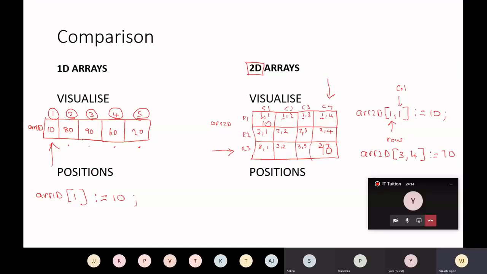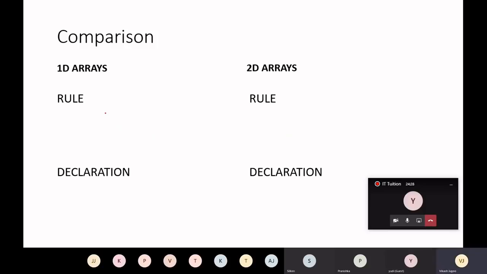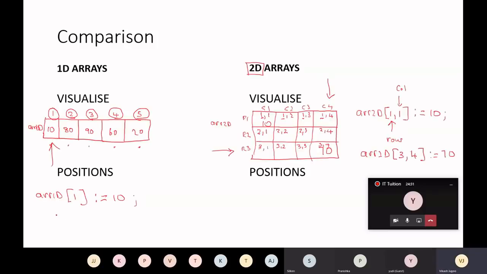So if we now want to be able to get these positions in a one-dimensional array, you would recall we used a for loop, and the for loop allowed me to get my position. So I would say for I, assign the value 1, 2, 5, do begin. And I could then say ARR1D square bracket I. And when I said I, I is the loop counter that constantly changes.